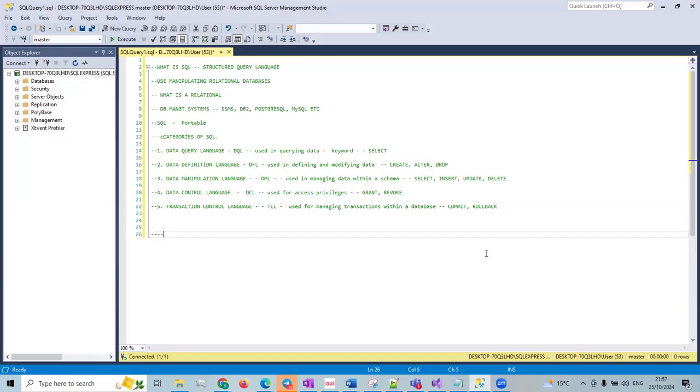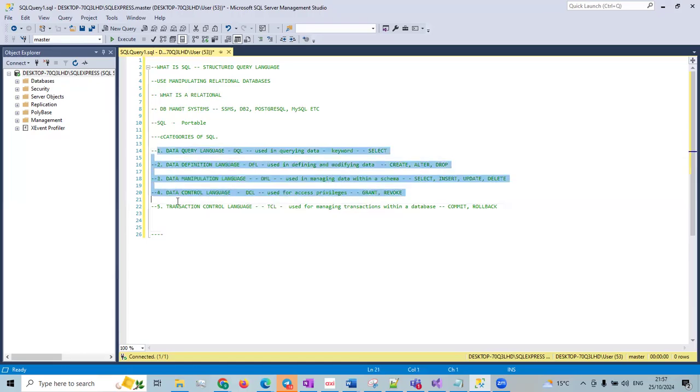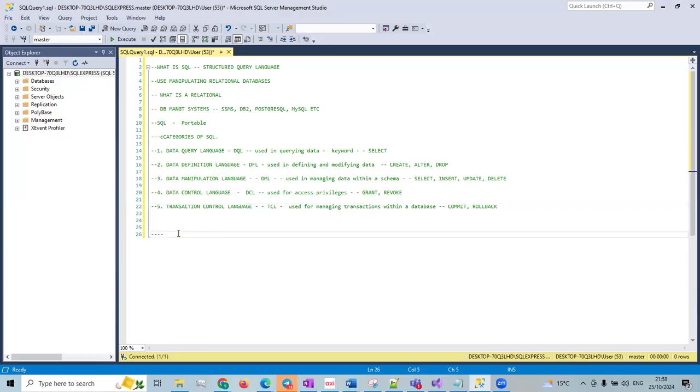Right, so these are the different categories of SQL we've looked at. We've looked at their keywords. Now let us look at what other things SQL is made up of. There are two main types of words in the SQL language.